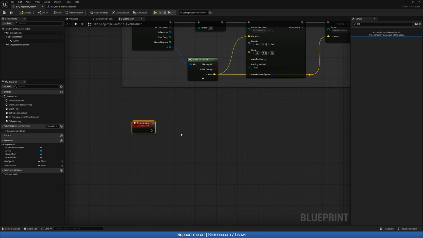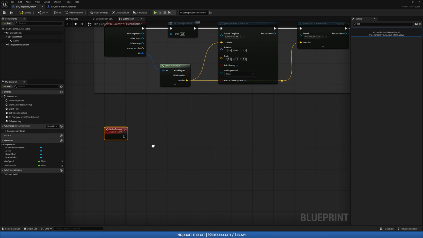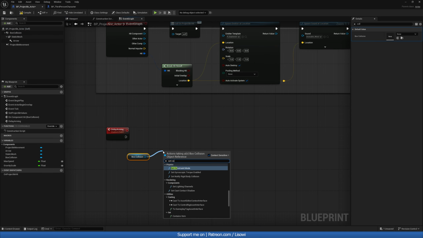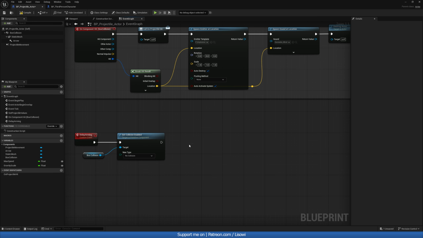So delay arming is essentially when you spawn a projectile, you disable the collision for a bit, and then you enable it. So this just prevents any issues, any lag, stuff like that. And to do that, we want to grab the box collision and do set collision enabled to no collision. And then I want a slight delay.